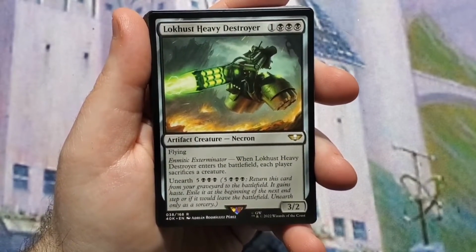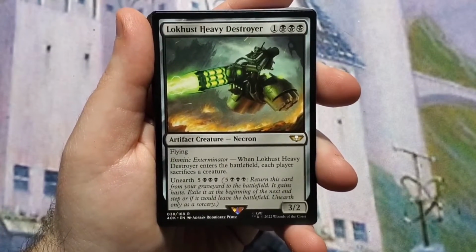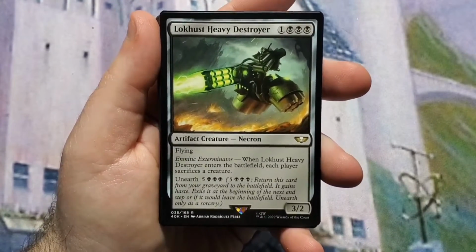Locust Heavy Destroyer, it is a 4 to cast 3/2 flyer, and when it enters the battlefield, each player sacrifices a creature. I kind of like those creatures myself, and it also unearths.